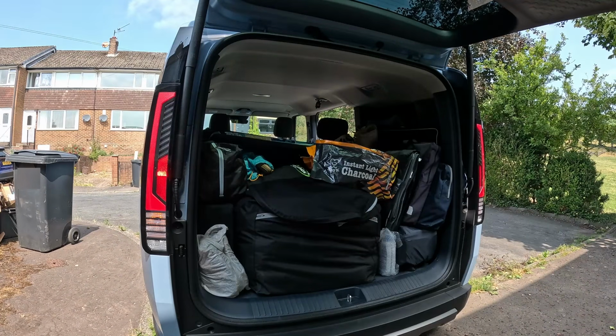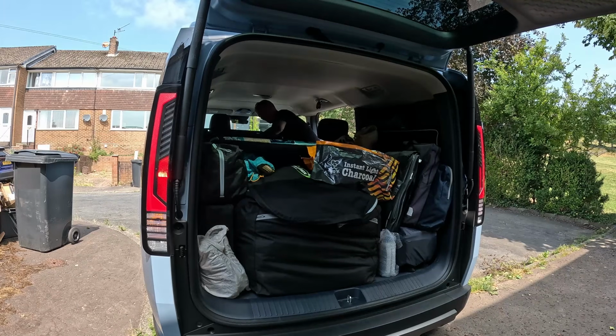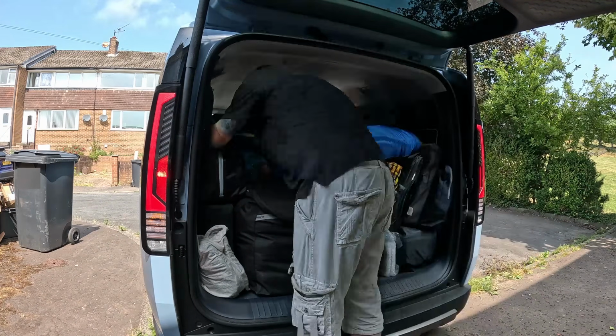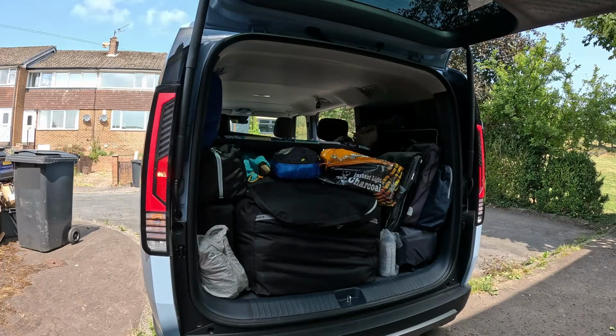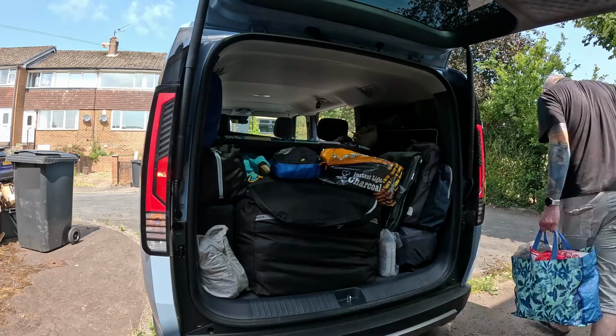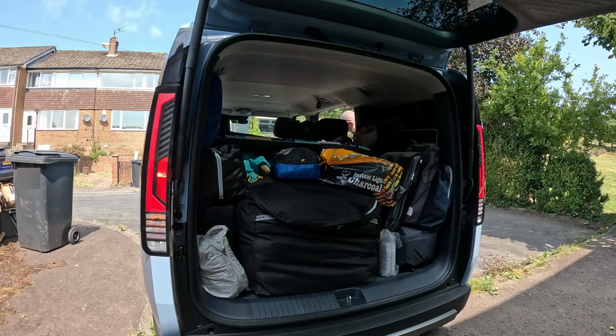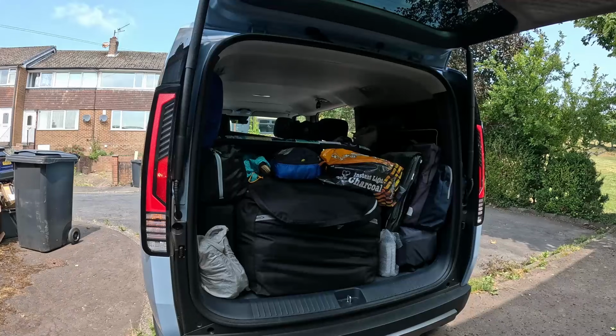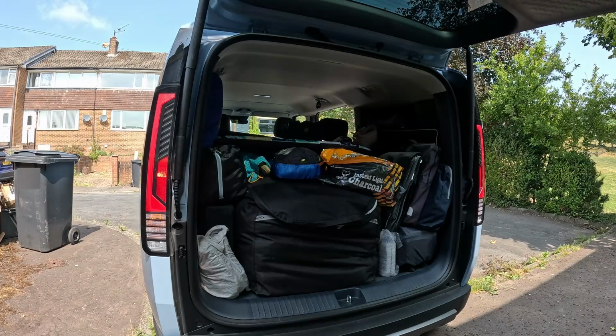Yeah, finding little holes for shoes and packing cells. Packing cells are great, by the way, for clothes, because you can stick them in your windows. You can find any little nook or cranny to squeeze them into, and they're soft, so it doesn't matter if they hit somebody. It'd be so much more difficult if you took a suitcase.